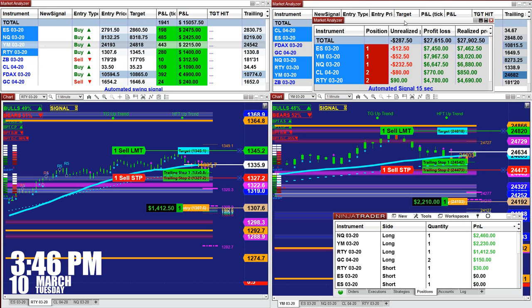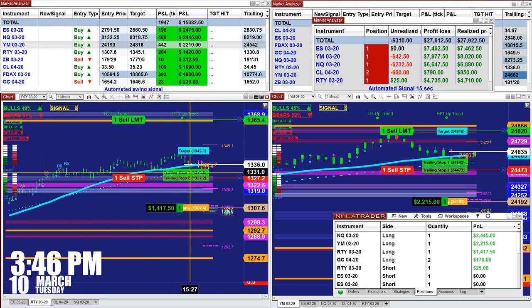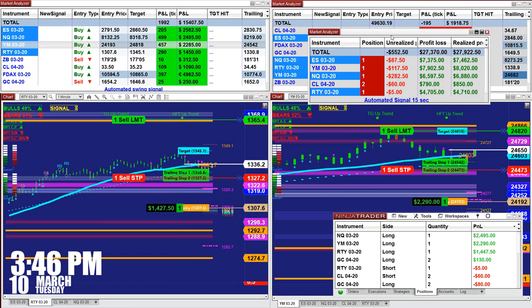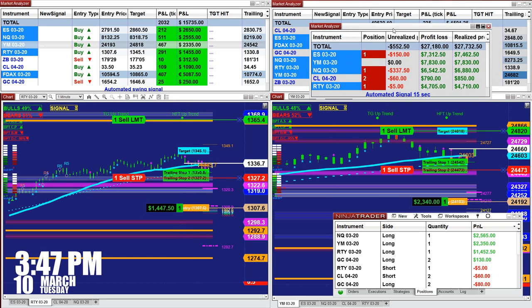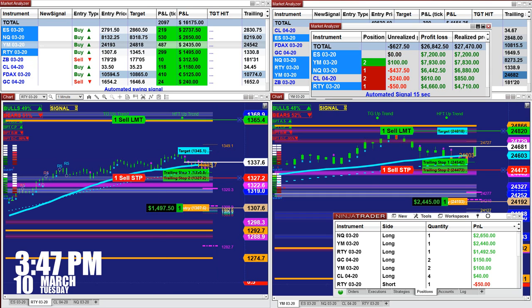It's just an ATM. As an example, you can take this needle here and extend the target, or trying to cover some of your profit, you can do that manually. But whether you are using an ATM or you are using full automated, it will be the same number. And today we nailed 27,000 on this. This is amazing. The market have a lot of moves, and this is an amazing trades today.